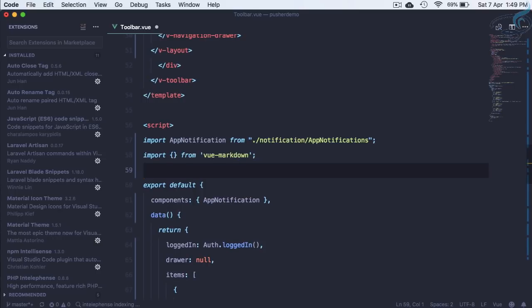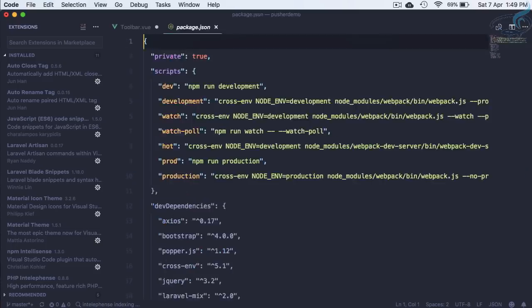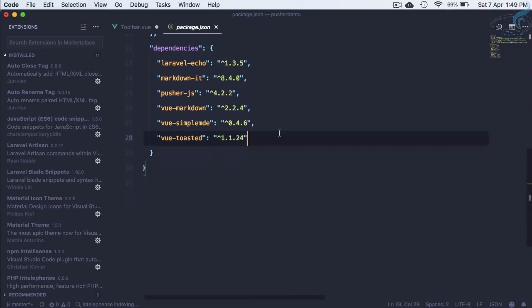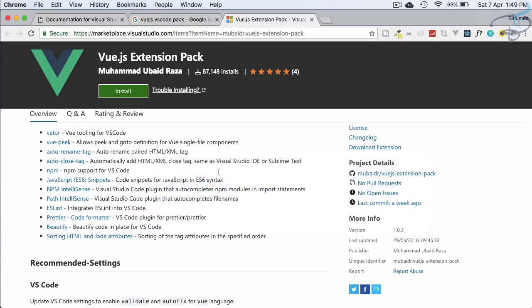This is whatever npm package you have. If I go to the package.json file, we have all these things. These can be imported directly using the command palette and import. And yes, here we have all these things which we have already installed in our npm node_modules folder. So this is super easy to use.